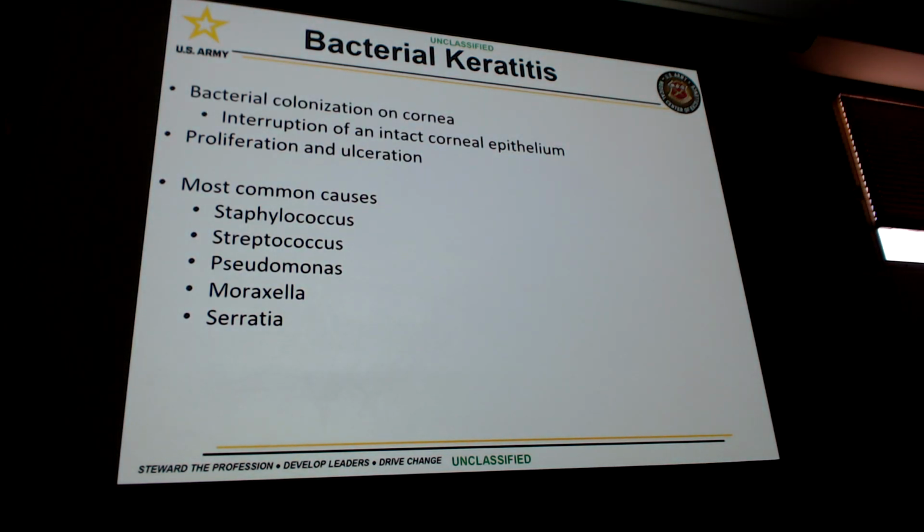You can get bacterial keratitis as well. This is just from bacterial infection on the cornea. Right? Many common causes. Staph, probably the most common, because again, that's part of the natural flora around the eye. So if you get a scratch in the corneal epithelium, you're always at a higher risk for a bacterial keratitis, just because there's a ton of bacteria around the eye.